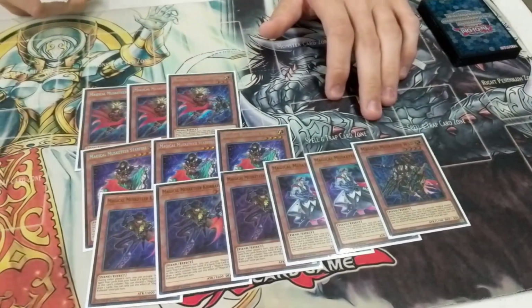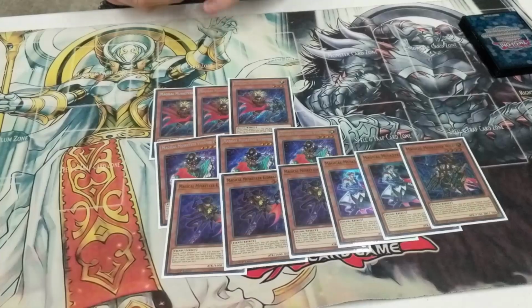Wild is extremely necessary because in this profile you go through your resources really, really fast, and just being able to shuffle back 3 into the deck so you can keep searching off Caspar and then draw 1 in addition to that is insane. So these are all the muskets that I play.